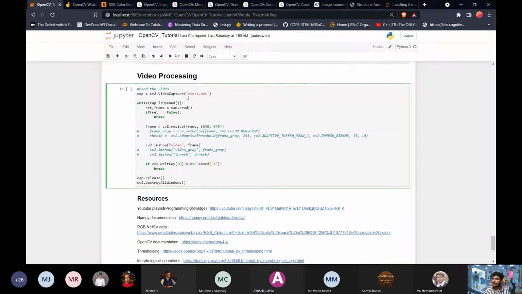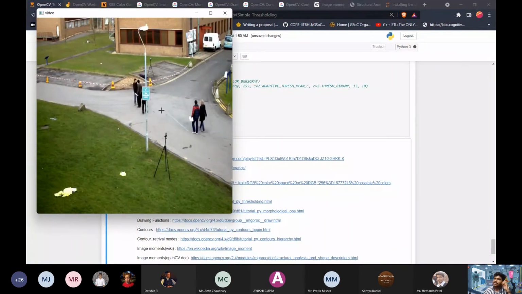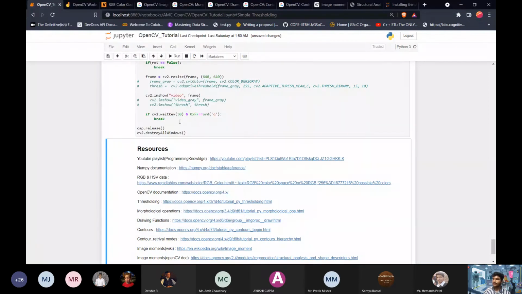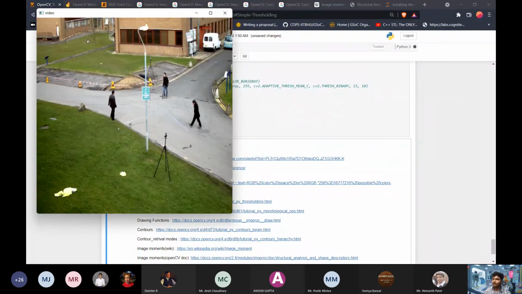I have entered the video capture function and the video here, and now I am going to play that video. Okay, so this is the video, and we can change the speed of the video by changing the waitKey function. If I have used 30 and I use 300, it will be a little more slow, like that.